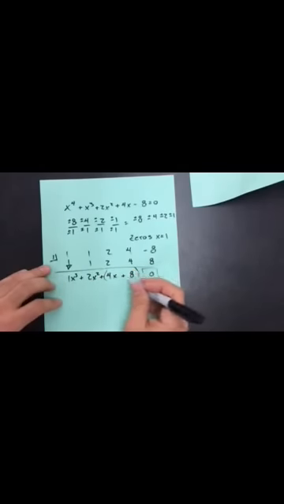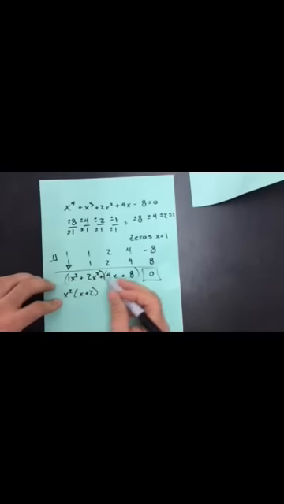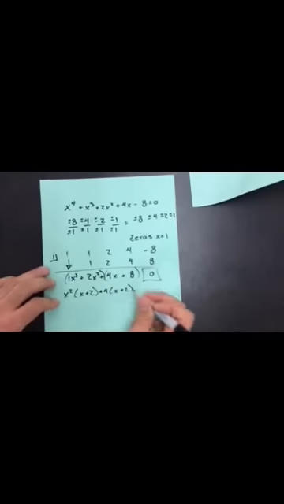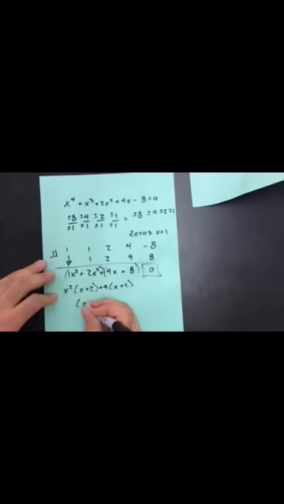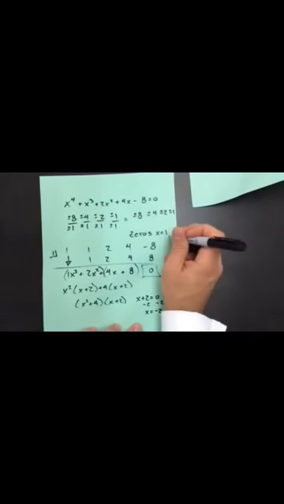So I'm going to factor by grouping by doing this right here. I can factor out an x squared, which leaves me x plus 2. I can factor out a 4, which leaves me x plus 2. So this becomes x squared plus 4 times x plus 2. I already know one of the zeros is 1. If I set these equal to 0, I'll get the other ones. So x plus 2 equals 0, subtract 2, and I get another 0 at x equals negative 2.